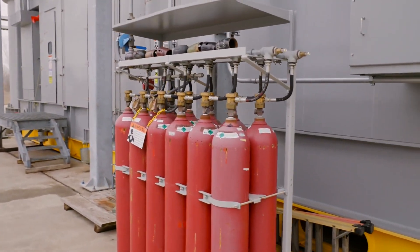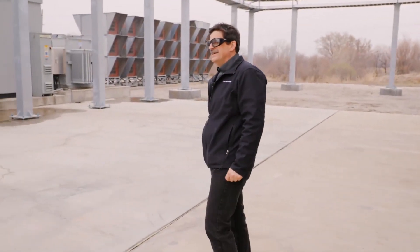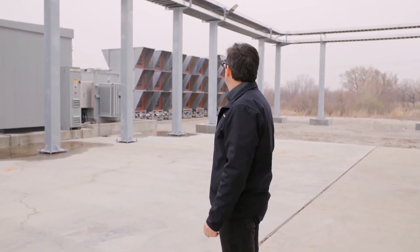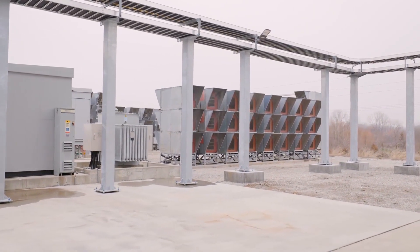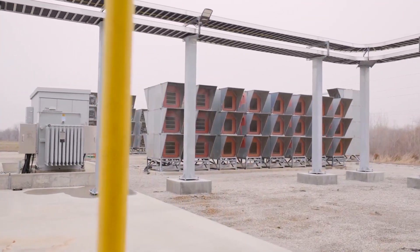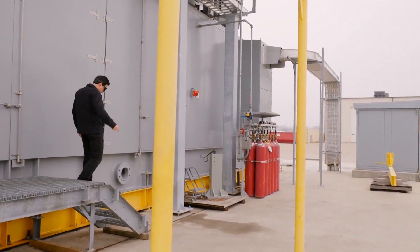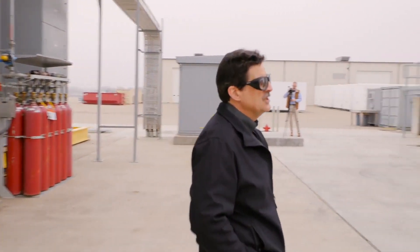Behind here is our load bank. Turning 50 megawatts of power on and off into the grid in Sedalia would be disruptive, so we dissipate all of those megawatts into heat. It's filled with stainless steel resistors and fans that blow air across them. Behind you is the PDC — you've seen the inside of one already. You can see how the cables come in from the underside; we put our PDCs on pedestals for ground clearance and water clearance. The load bank not only dissipates the power and avoids grid problems, but it allows us to run the engine in any condition we want.